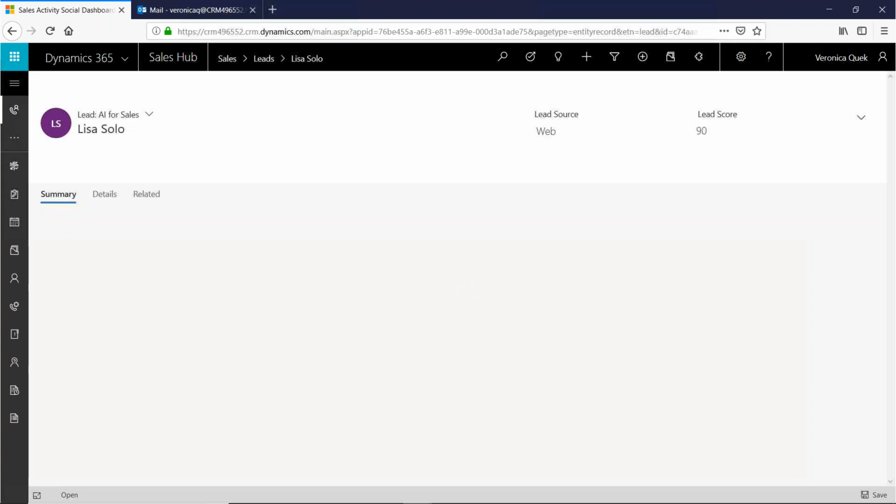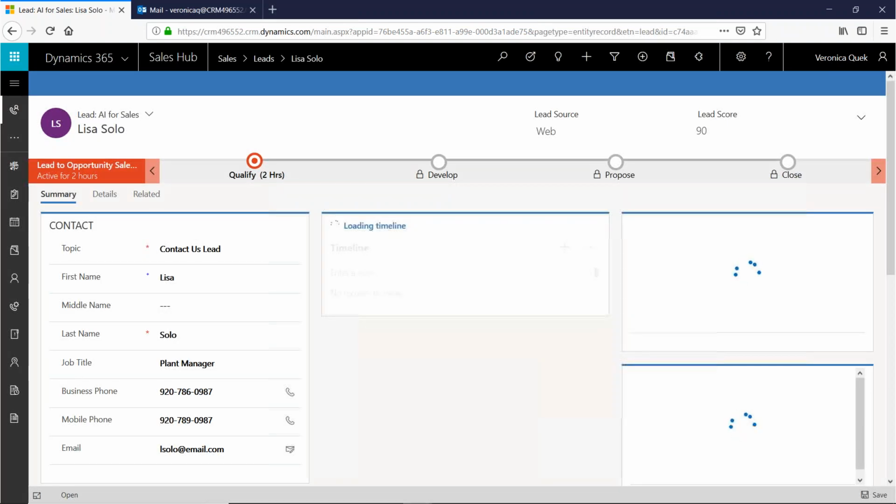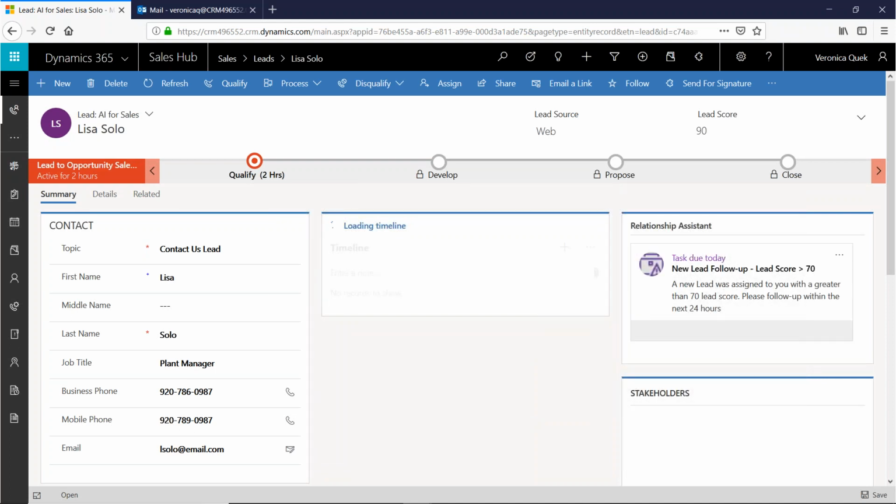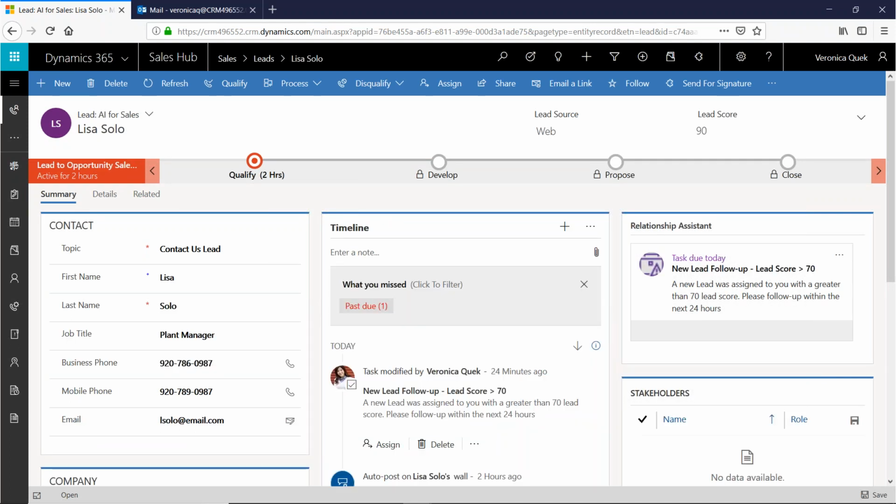One quick note before we jump into the lead here. Notice I have lead score on here. Lead score can be created or generated through multiple different means. It can be done through a marketing automation tool. Lots of marketing automation platforms have lead scoring capabilities. It can be done through a new tool inside of Dynamics called Sales AI, which is an add-on to provide artificial intelligence into the sales module. Otherwise, it could just be created within, let's say, flows and processes inside of Dynamics and kind of manually assigned. For this use case, I just want you to know that we have a lead score. I'm not focusing on how the lead score was generated. We will have future webinars on lead scoring and the capabilities on how to do that inside of Dynamics.